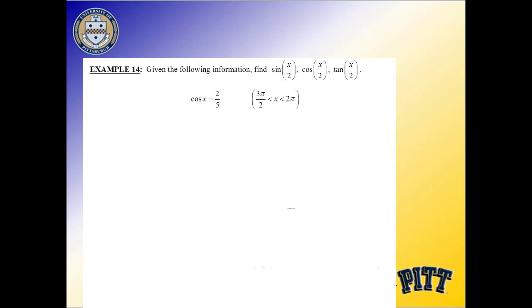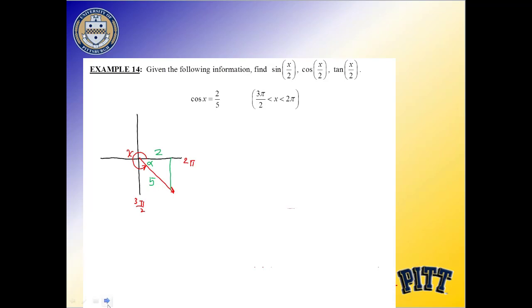For the half angle identities, cosine of x equals 2/5 here, and you know that x is between 3 pi over 2 and 2 pi, so it's in the fourth quadrant. I could draw a picture of this, but it's really not necessary. I might want to keep note of what quadrant it's in, but I'm going to use the inequality a little bit more for this. If you look at the formulas we have for the half angle identities, the cosine of x is usually what I need to make use of. So I already have the one thing I need.